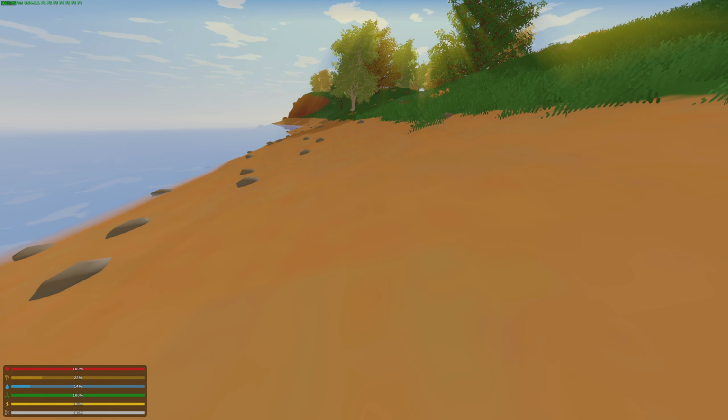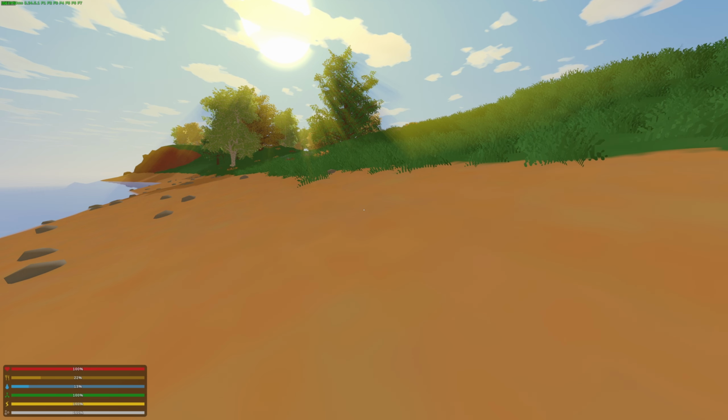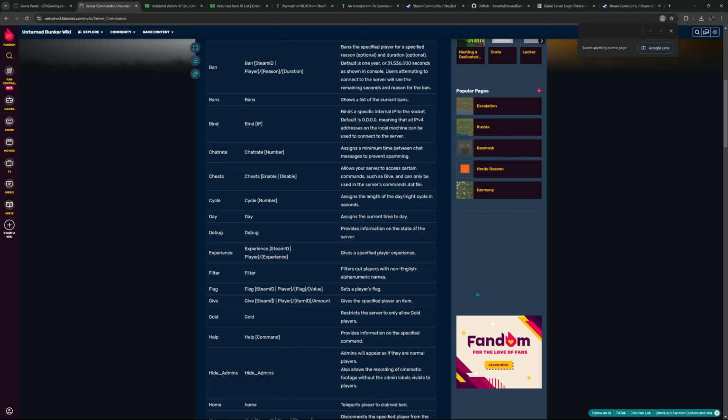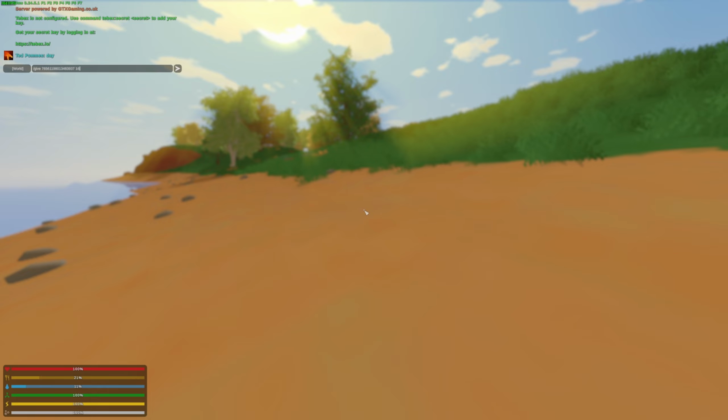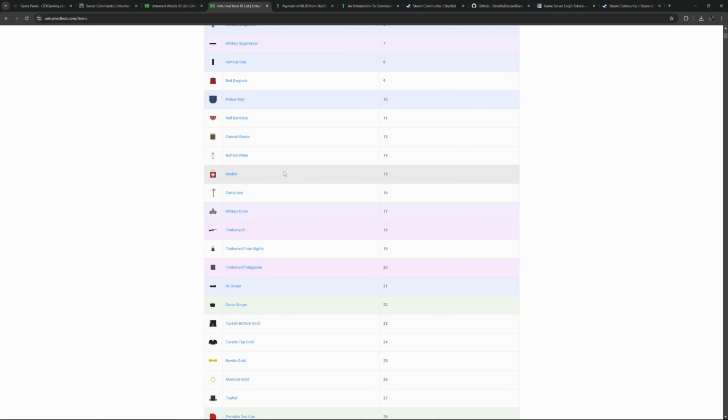Let's also quickly look at how we can give an item to a player. That is basically the same workflow. And then it's up to you if you want to test that on Tebex by yourself. So again, we're going to find the command first. In this case, it's over here: give, Steam ID, item ID, and then the amount. So let's go in game, open up the chat. And so we're going to do /give, our Steam ID, then the item ID, I chose 16, and then the amount 1.